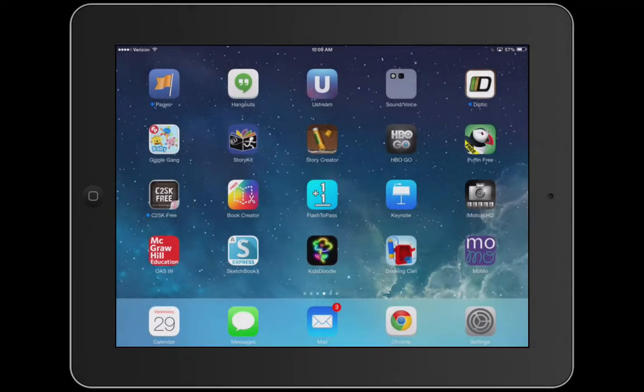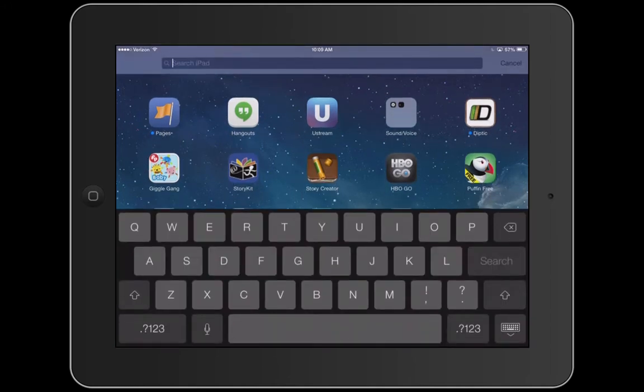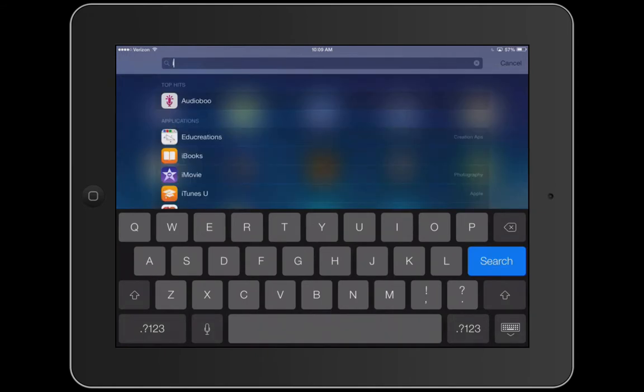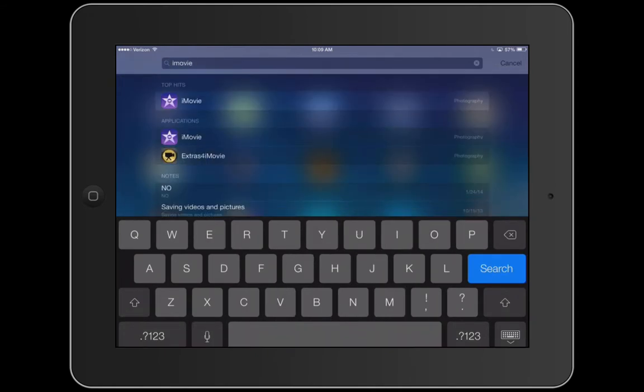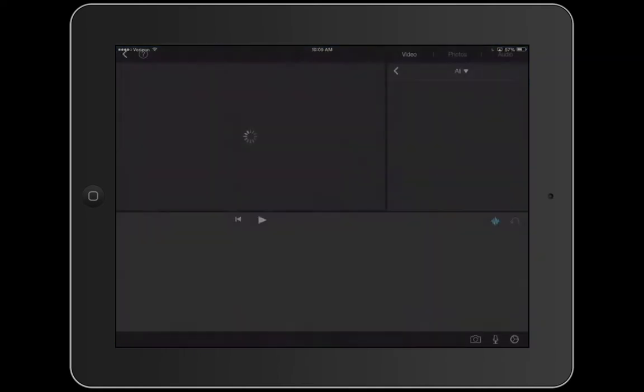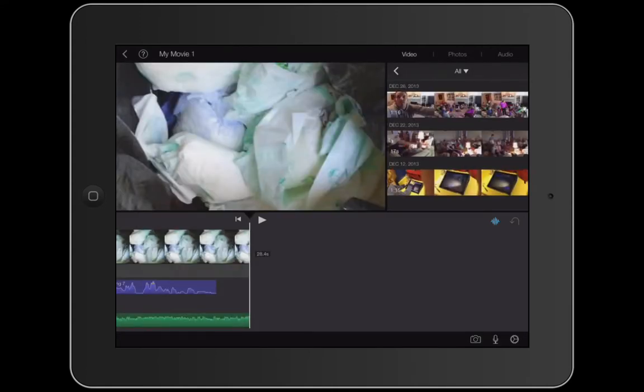Now that we've learned how to draw pictures using Drawing Carl, the next step is going to be to insert all of the pictures into iMovie that you want to use that match your storyboard. So let's open up iMovie, and again I like to just search by swiping down in the middle of the screen and then searching for iMovie to find it easily on my iPad. When you first bring up iMovie, if it's the first time it's opened up, it's actually going to take you to a different screen.